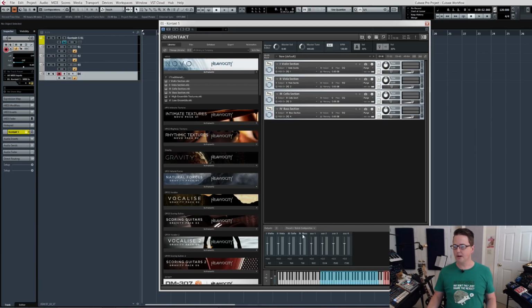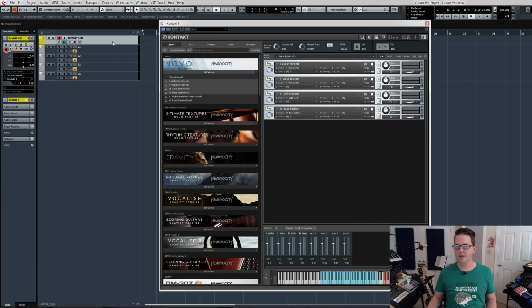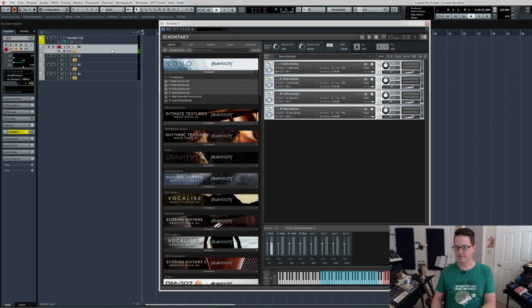But for me, it's just about knowing that every instance of the instrument in Kontakt is going out of a separate output. So now if I go here and choose these again, you can see they're going out of their separate outputs. You did not hear them because we haven't done the buses yet.